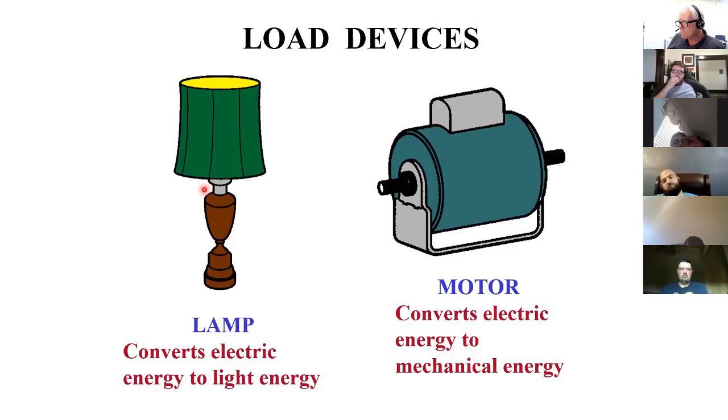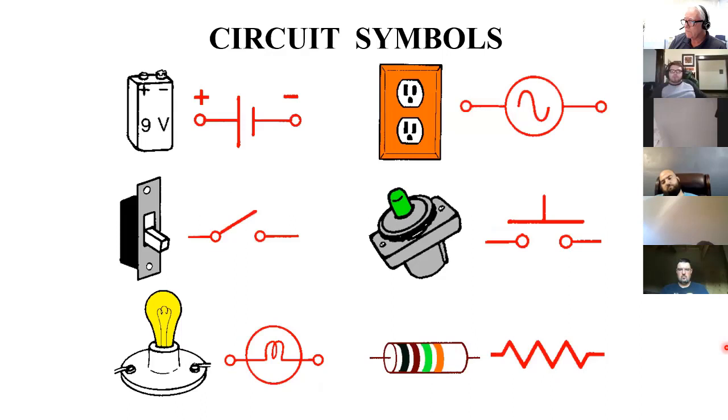Okay, so load devices are anything that takes the electrical energy and converts it into some other form. In this case, we're converting to light or motion, mechanical energy. Some common schematic symbols. It doesn't take too much imagination to see how these came up. This is a switch that you're going to just throw into place. This is the push button switch.